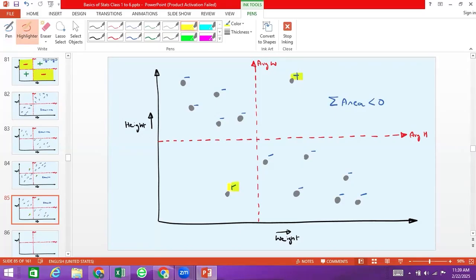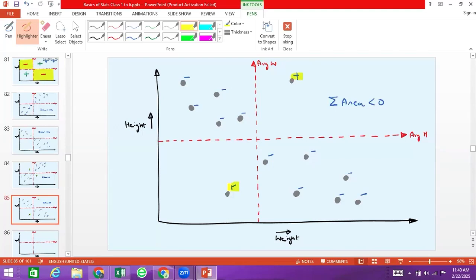Now, let me state the very obvious. There are two limitations of any machine learning. The first thing is that machine learning does not have common sense. So what do I mean by that? If I ask you, if the height of a person increases, what will happen to the weight? Most probably, what will be your answer? If my height is increasing, what will most probably happen to the weight? It will also increase.